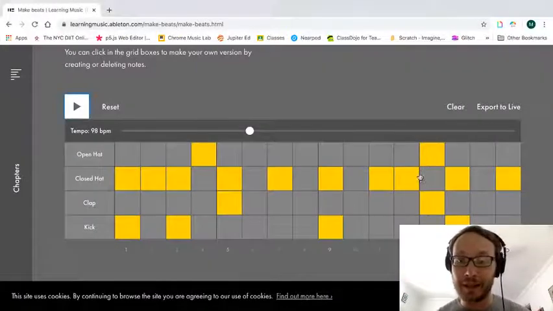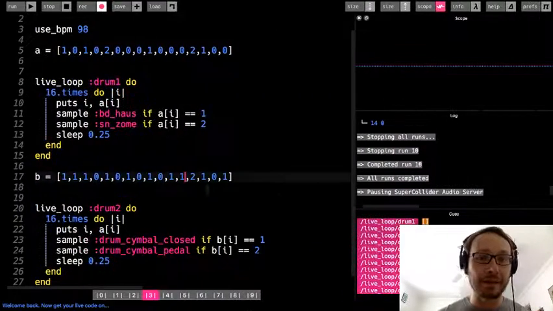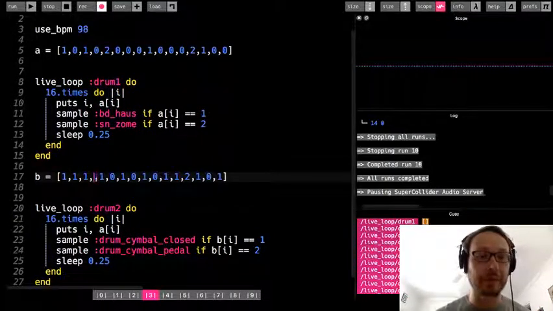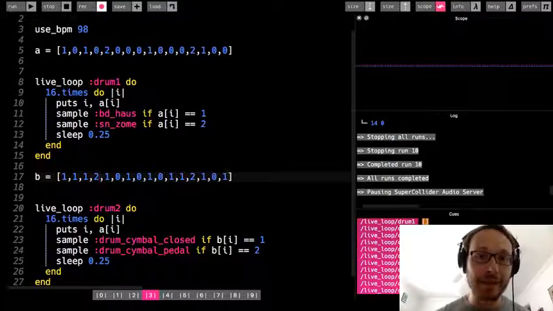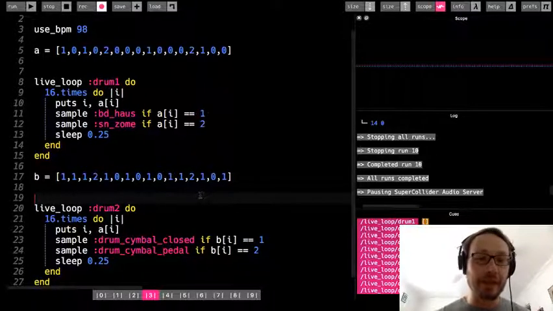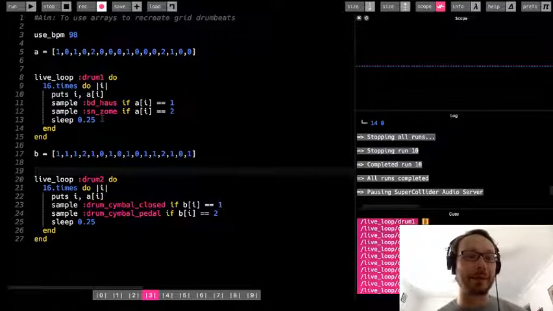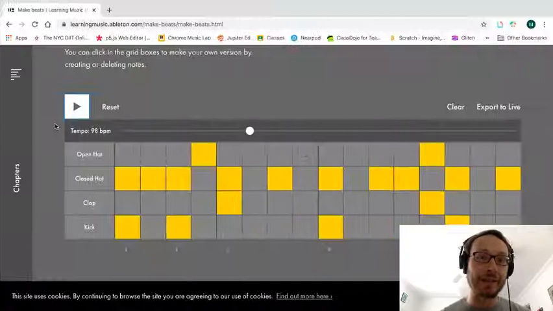And then I have an open hi-hat on 4 and 13 there. Okay, so 1, 2, 3, 4. So I'm going to put a 2 there. And I believe that's at 13. This is 16, 15, 14, 13. Okay. So I should be good to go here. So I should be up and running, ready to make this happen. So now let's see. First of all, let's listen to this beat.